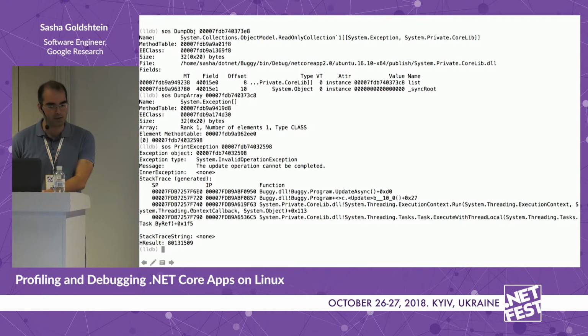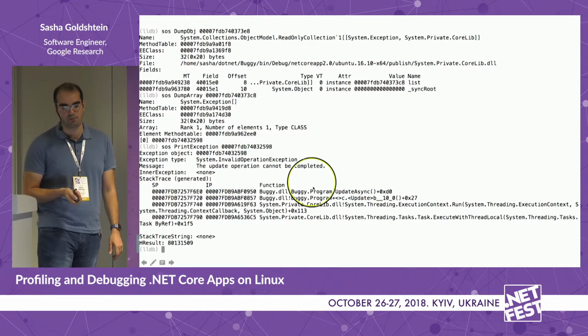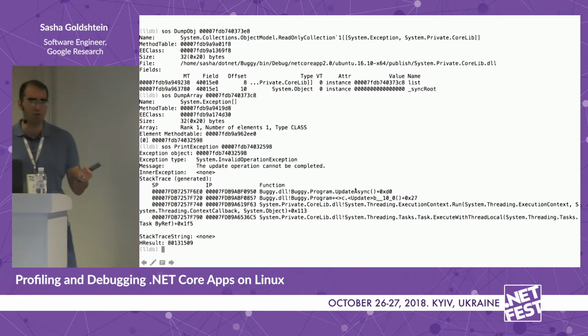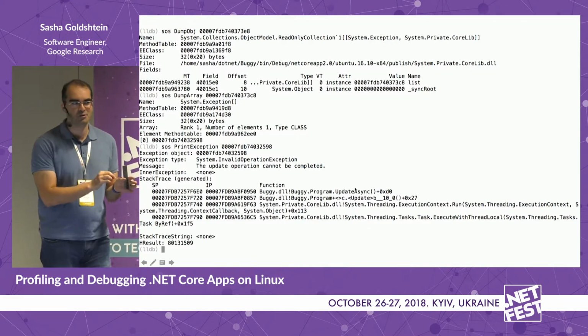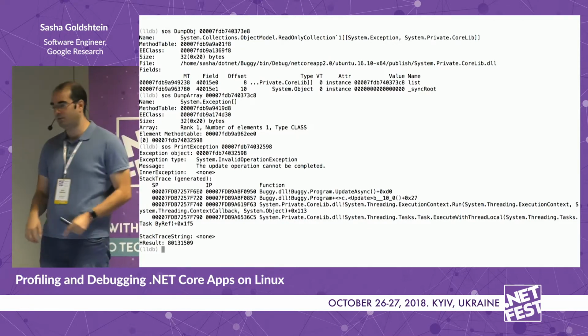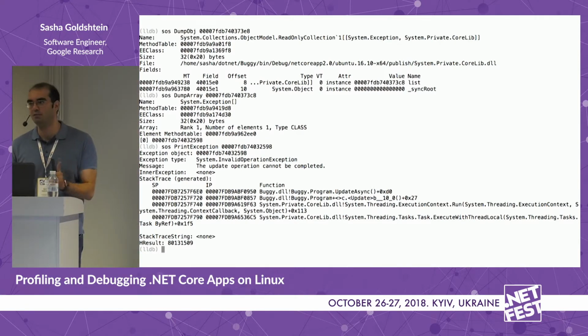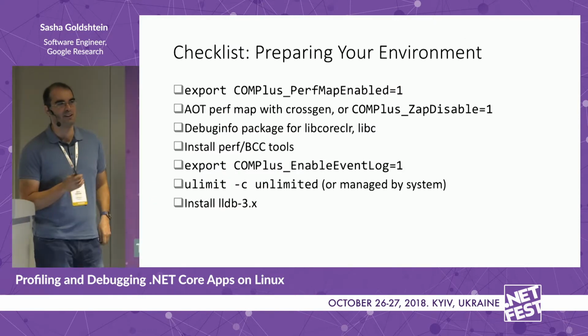in this process, which is here, invalid operation exception, the update could not be completed, coming from this stack trace over here. And I know this is nothing like using Visual Studio to debug your code, but it is doable. And the only thing I promised you today is that it would be doable, not that it would be easy. And it's very important to not get confused between the two things.